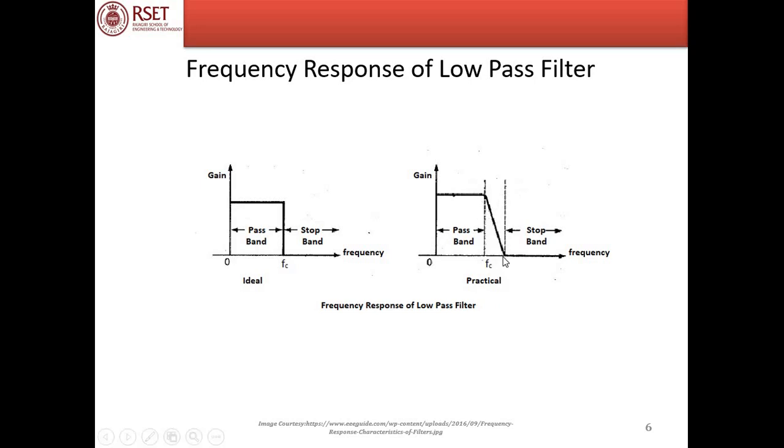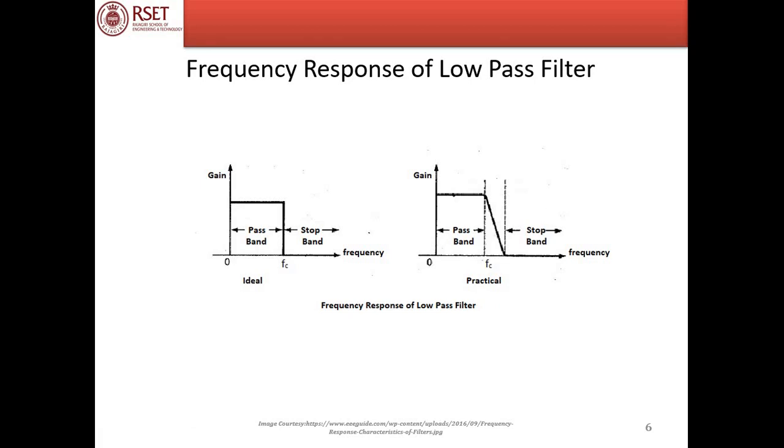So in the case of a practical filter, we can see that the transition from the pass band to the stop band is gradual, or there is a small slope. It is not sudden. We can say that there is a gradual transition from the pass band to the stop band, and for a filter of order 1, the rate at which this transition occurs is 20 dB per decade, which means that for any decade change in frequency, the gain drops by 20 dB. We will discuss the roll-off rate and order of the filter in the upcoming slides in detail.